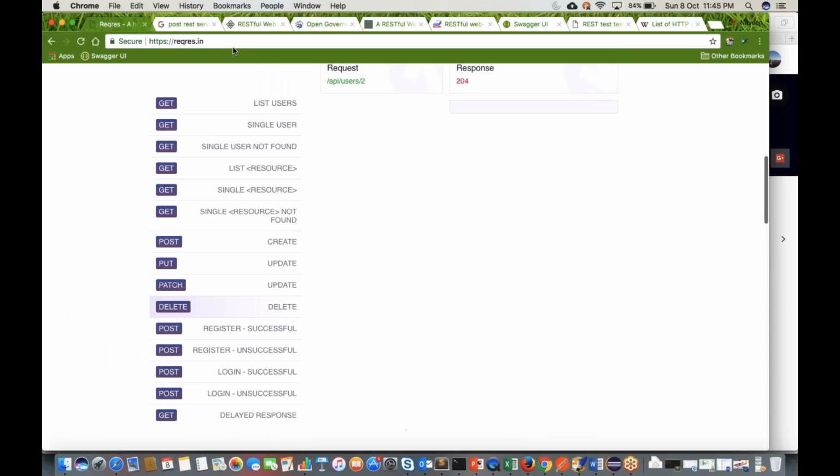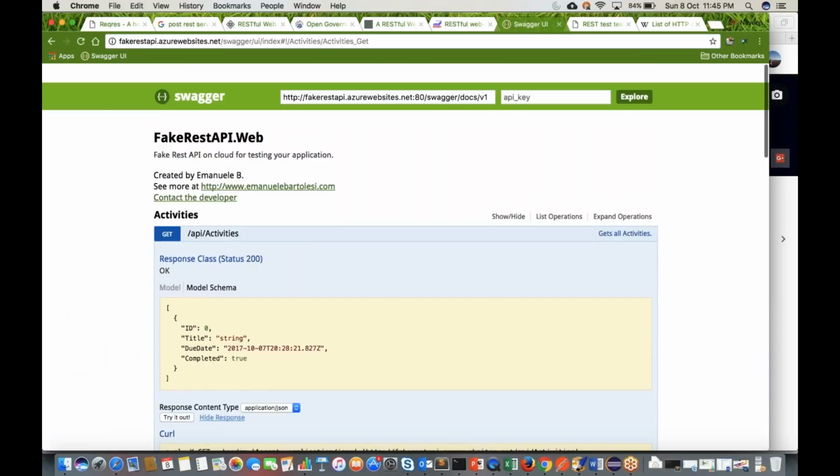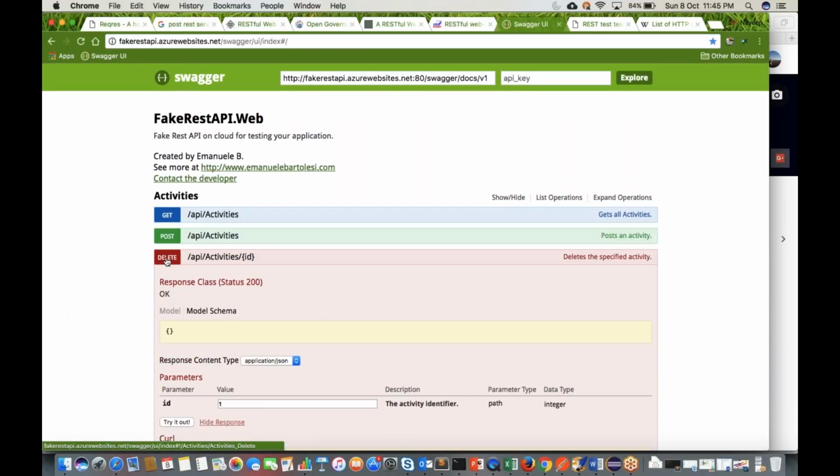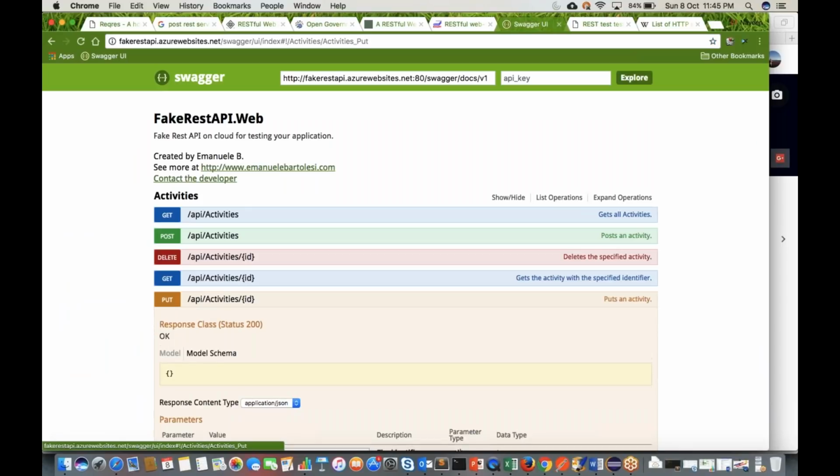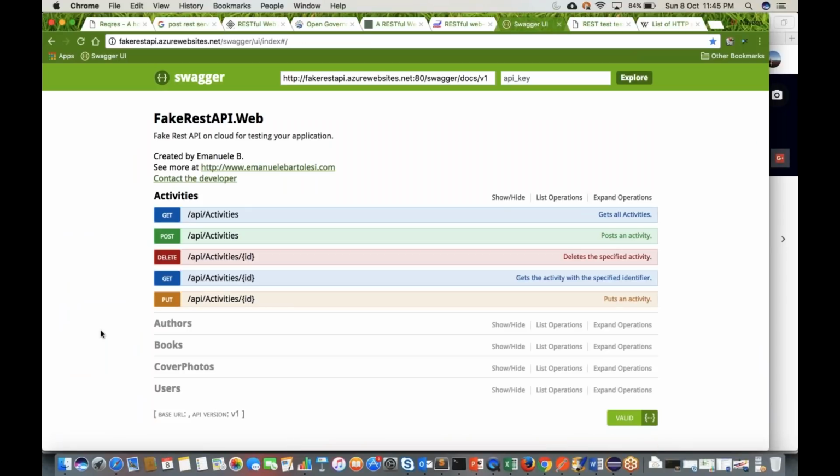So I'll share this particular URL with you guys. Okay, you can do that. Another example I'll show you. This is one more thing I have got, because it's really difficult to find good examples, guys, over the internet for REST. Online REST examples, it's really difficult. So I'll share all these URLs with you.